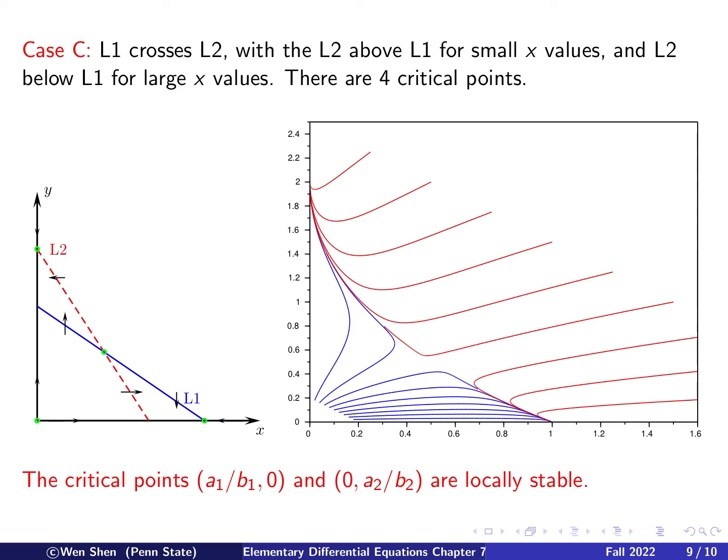Okay, so here is a graph generated in MATLAB with some coefficient number that falls into this case, and we see that we can add arrows. So here the solutions all go in, and then here the solution will go this way, and they will end up in this critical point. And down here the solution goes in, and here it goes to the right, and it will end up in here.